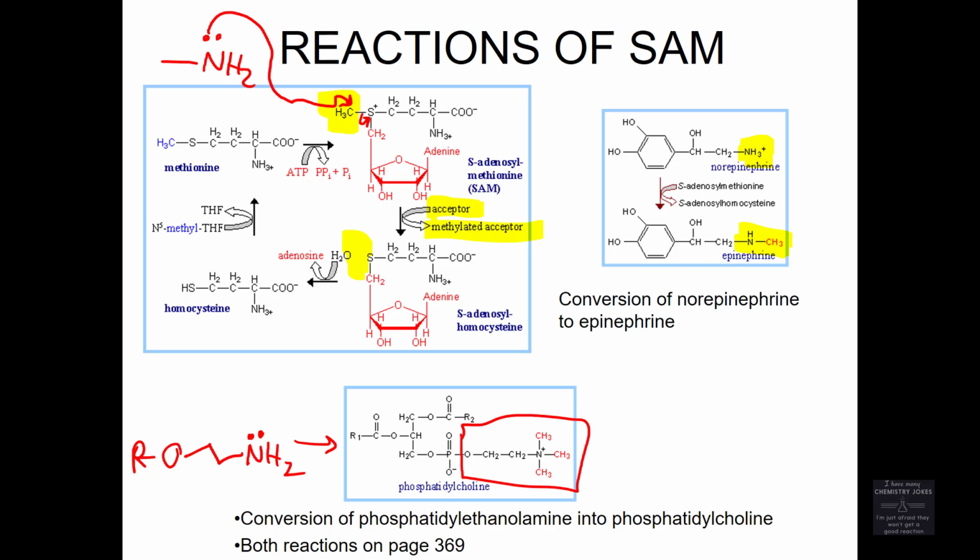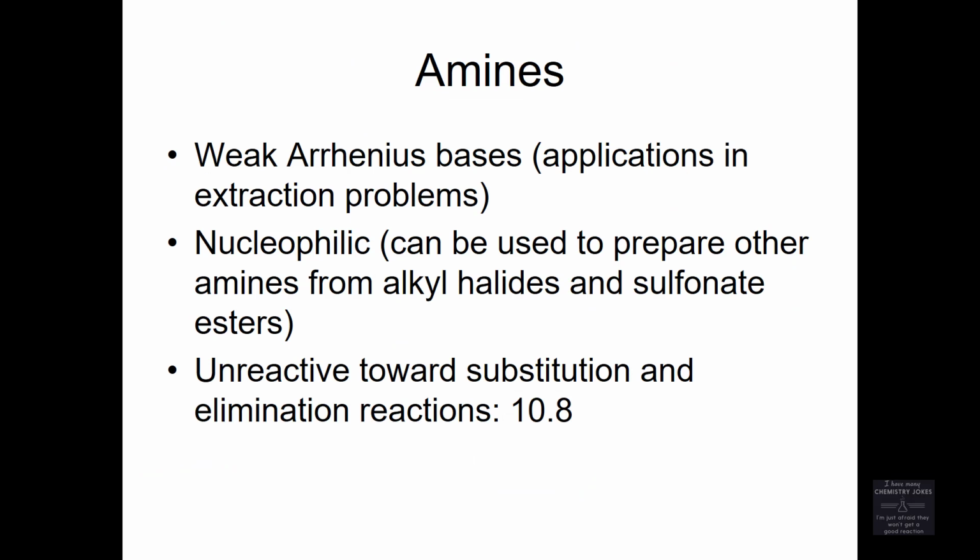We had a lot to say about alcohols, a bit to say about ethers, a little bit more to say about epoxides. Not as much to say about sulfur-containing compounds, just that they're good at doing SN2 and being SN2'd upon. So we're going to go ahead and move along with amines in this same video. Amines are unreactive towards substitution and elimination. Why? We actually mentioned this in the very first video of this sequence.